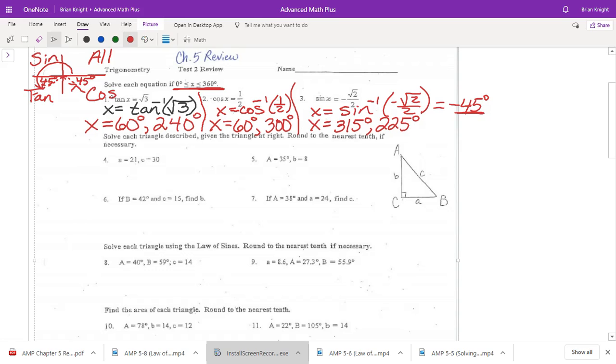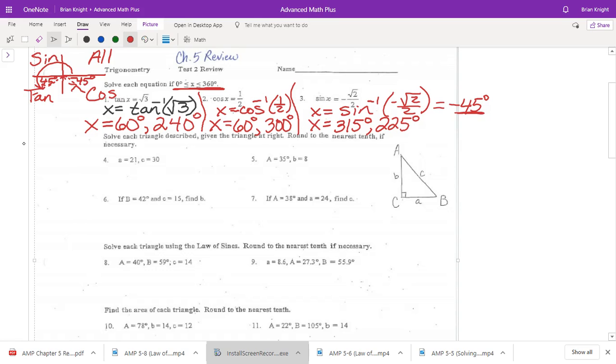Okay? So when I got negative 45 degrees, think about it. That negative just means it's going down, right? So right here, this is negative 45 degrees, but I don't want to know what the negative degree is. I want to know what the positive degree is. So that's why I added 360 to get the 315. Then I put a 45 degree angle in the third quadrant, and I figure out, okay, that's 180 plus 45 would be 225. So when doing that, we don't use the 315, we use the 45. Correct, because you're just going the other direction.